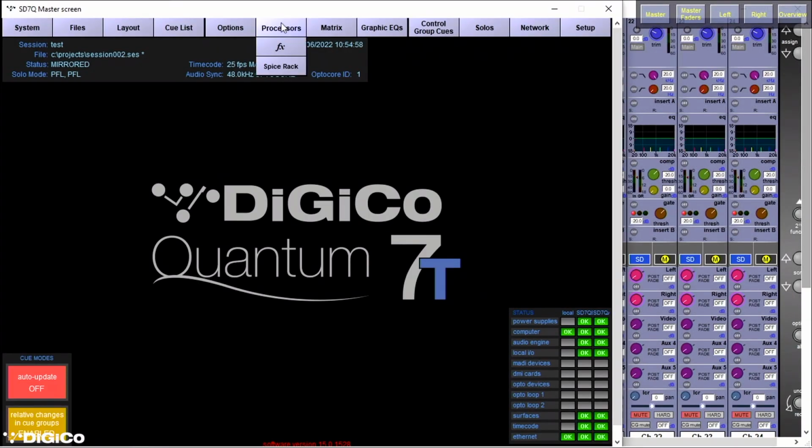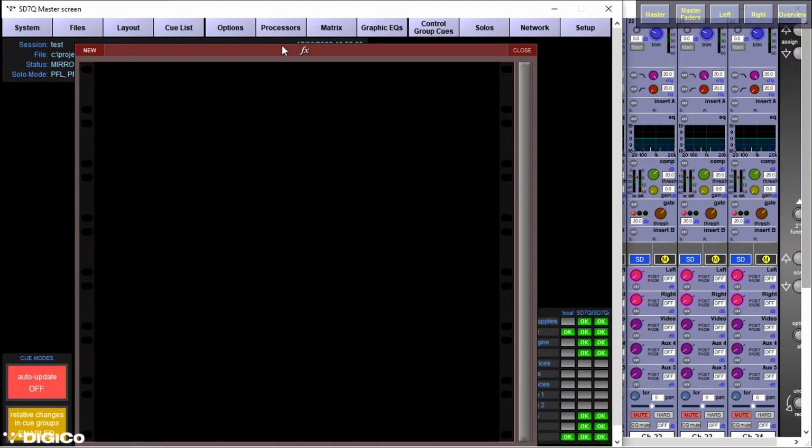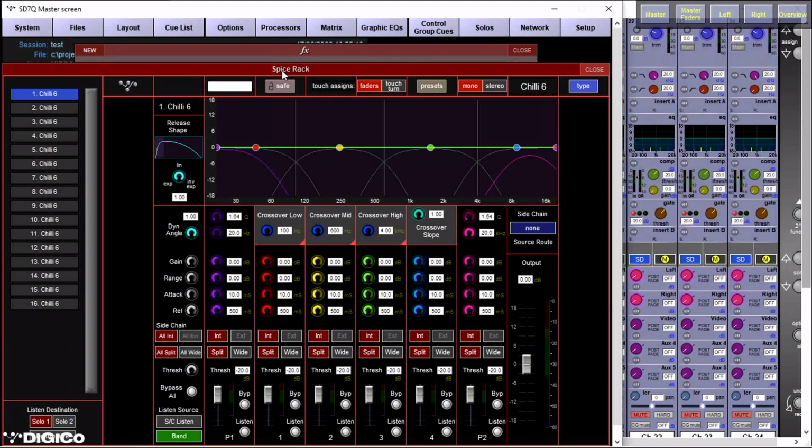The next thing would be, I think, to build effects. If you're using the internal effects, get them built, have a little plan about what you think you might need. Even if you haven't necessarily routed them, build yourself the delays, the reverbs you think you might need. If you're on a Quantum and are going to be using the Spice Rack, come in and choose whether they're Chili 6 or Naga 6 and what you think you might be using them for. Again, it's just thinking ahead, but the more of that you can do in advance, the better.